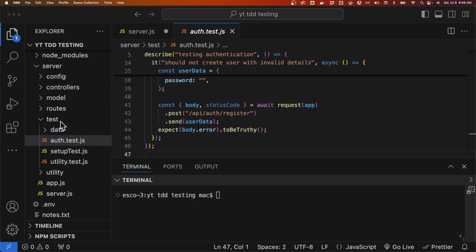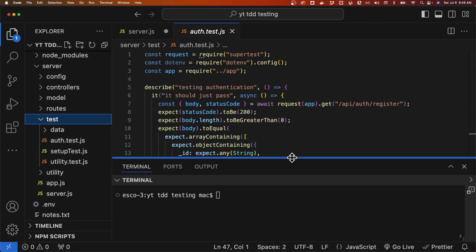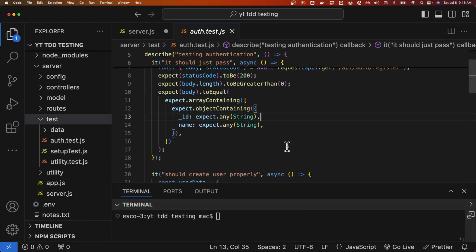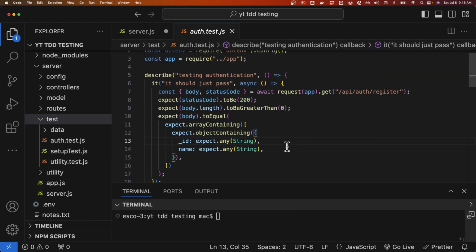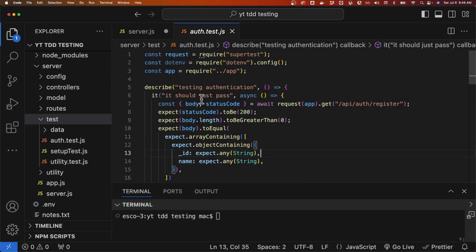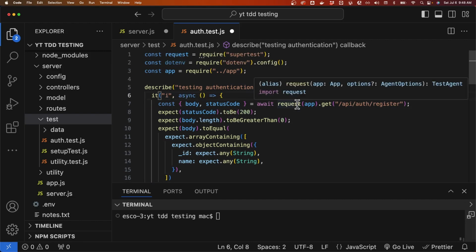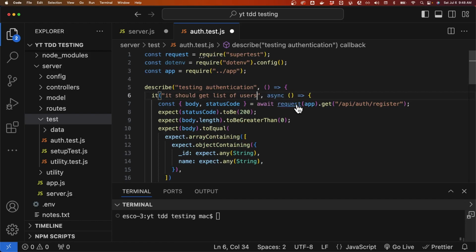So in the folder structure, we have our test in here and we've written various tests to test various scenarios, where in this situation we are saying that it should just pass. Well, I'd like to change this to, okay, so it changes to it should get list of users here.